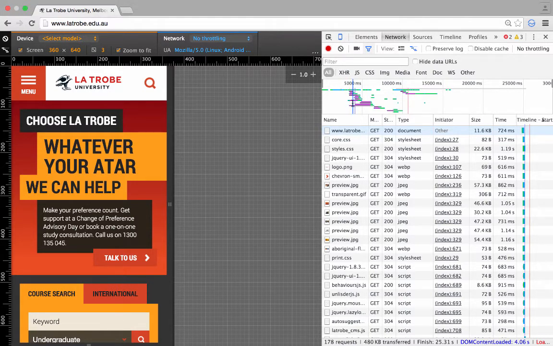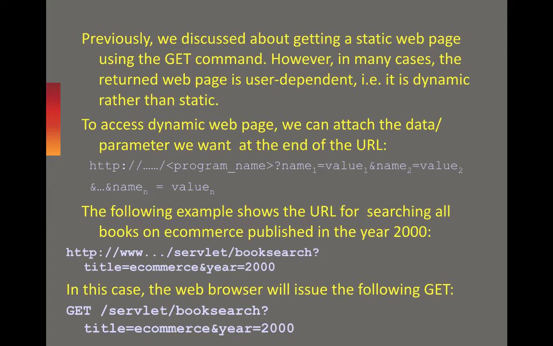So a number of different images, right? So there may be 10 different images on this page. This would be retrieved using 10 concurrent GET requests, one request for each image. And so hence you can see these parallel lines here because certain files for the web page are being retrieved concurrently.